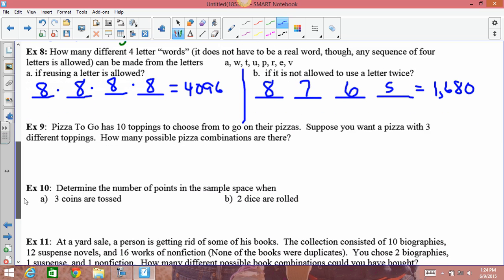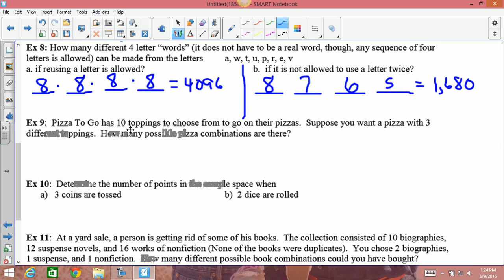I'm going to look on down at example 9. It says Pizza To Go has 10 toppings to choose from. Suppose you want a pizza with 3 different toppings. How many possible pizza combinations are there? So I want 3 toppings on my pizza. I want them to be 3 different toppings, so it's a little hidden there, meaning it's different. When I choose my first topping, I've got all 10 to choose from.